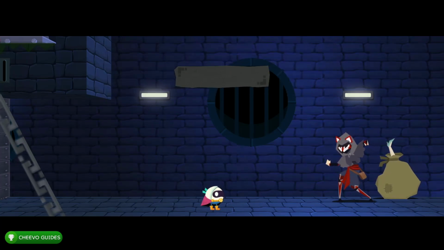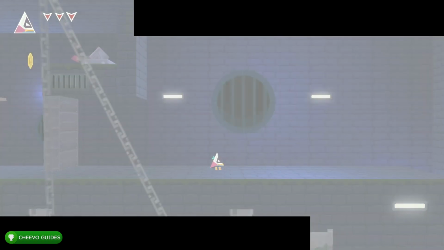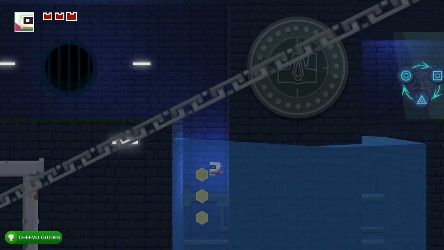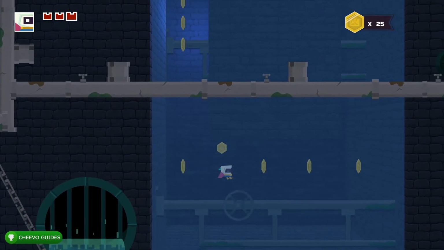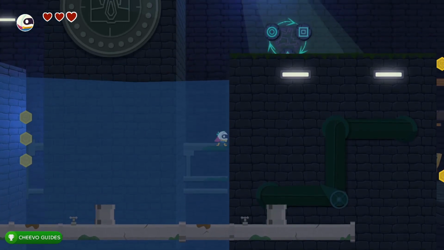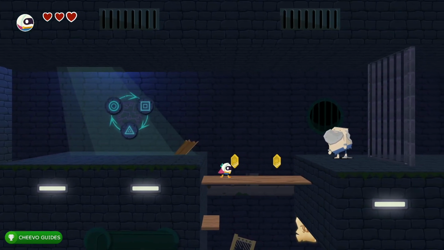Alright, so next it's going to introduce combat to us. Now, this game basically has a paper, rock, scissors mechanic to it. Basically, the way it works is circle beats square, square beats triangle, and triangle beats circle. And that's what you need to remember in terms of defeating enemies in this game. It shows right there on the wall.